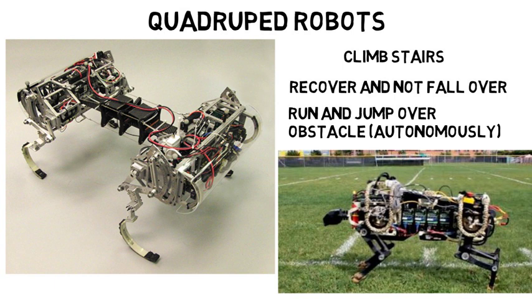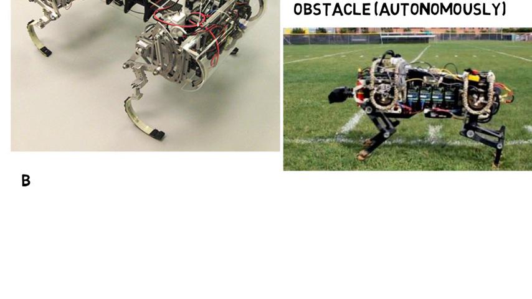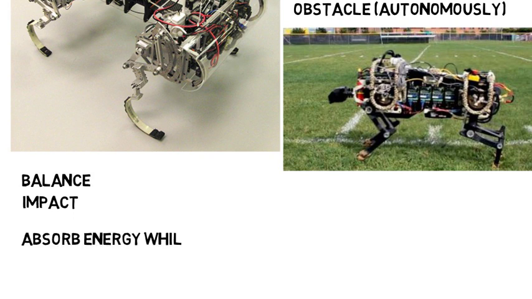You need everything to happen just right. You have to account for balance of the structure so it doesn't fall over while in motion. You have to deal with the impact when it lands because you don't want your entire project to break from impact. Maybe you want to absorb energy while landing, like a human would do. The legs also have to push off the ground at just the right time to leap over the hurdle, which has to do with sensing and sending signals to the mechanical equipment, and much more.